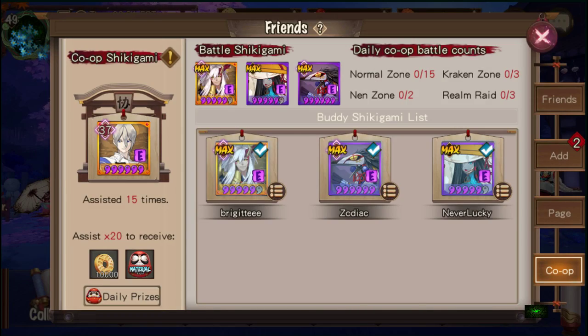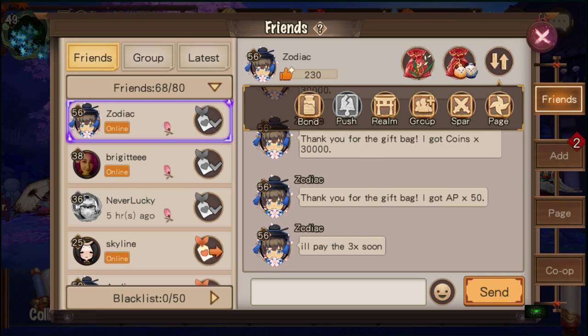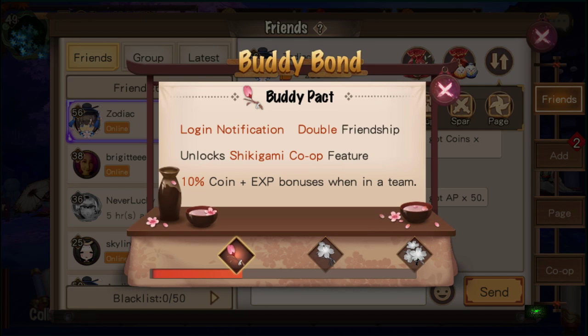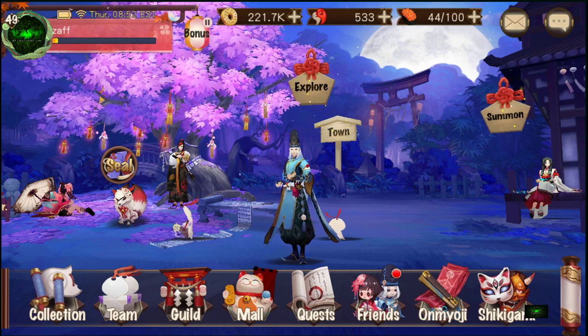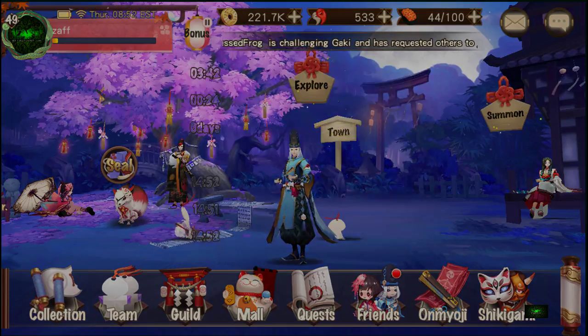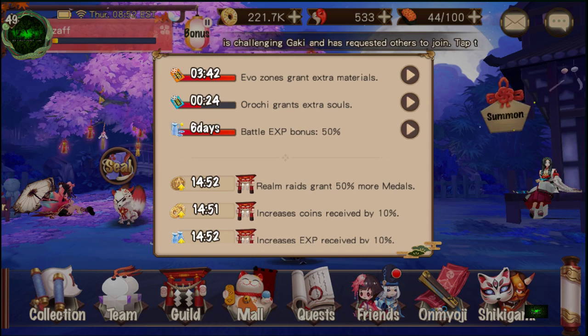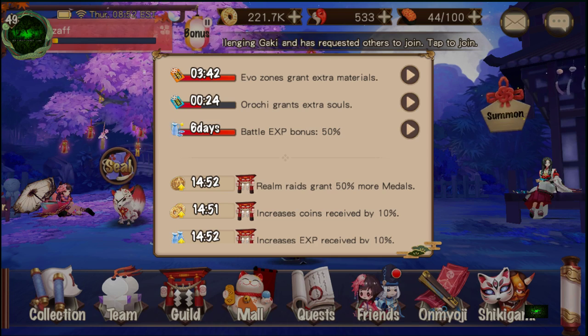There's more bonuses here. Where is it? See, I'm not sure where it is here. Bond. There, you get another extra 10% coins and EXP. And I think once you hit companion, it becomes 20%. So you get additional, like 20% there, 20% from team up, that's 40%, plus the 50% from here, plus another 100%. That's 190% EXP from the original stage itself. So that's a lot of EXP.